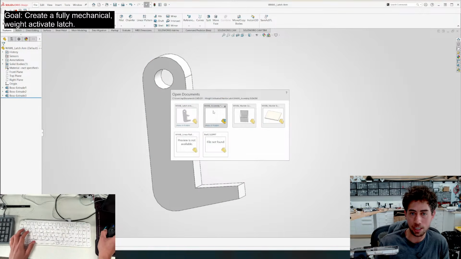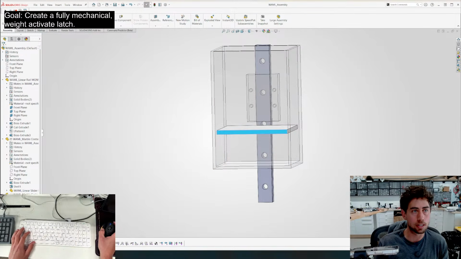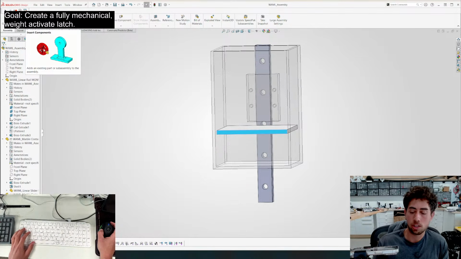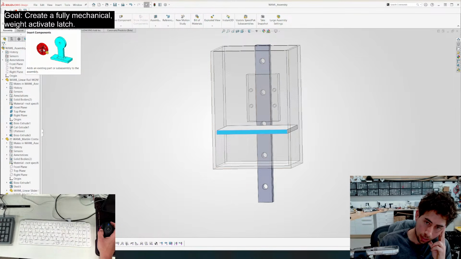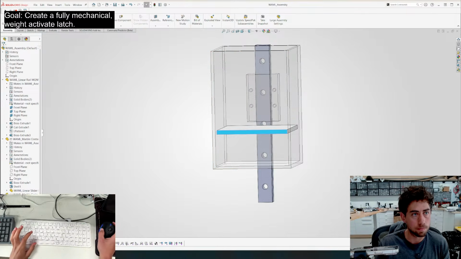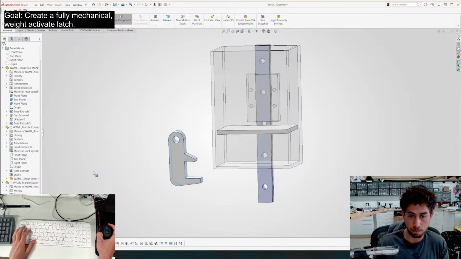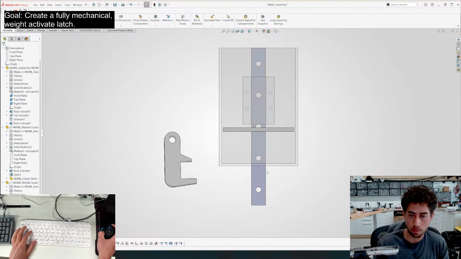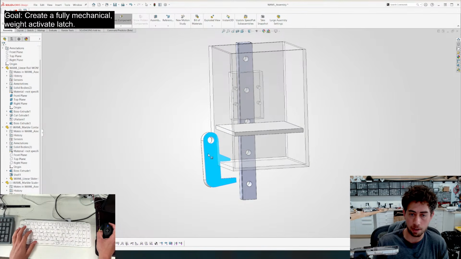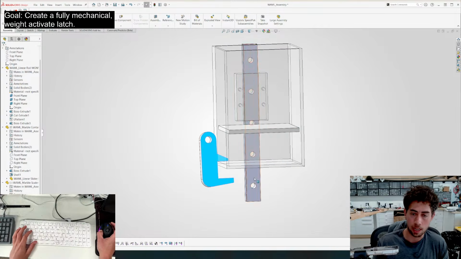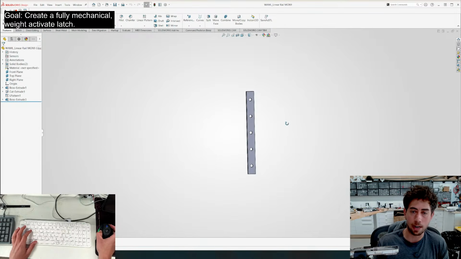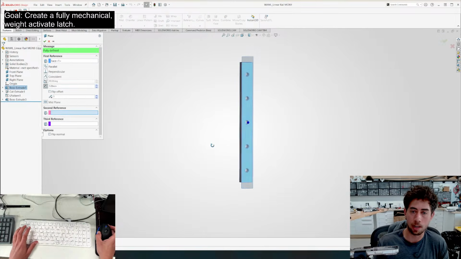Okay, so we got this latch here, and just so this starts to make a little bit more sense, I'm just trying to think, did I miss something? No, I think we're good still. Okay, insert that latch arm, and this is going to be fixed on this. It's going to sit right here, and it's going to rotate on something. And so I'm actually going to draw that directly into this part. And right now we're just prototyping, so I'm going to make it really prototypey.